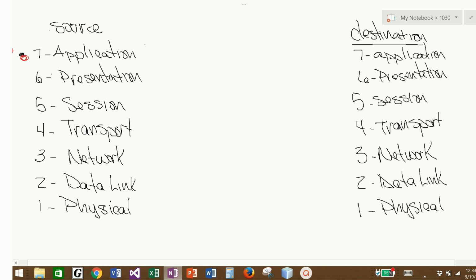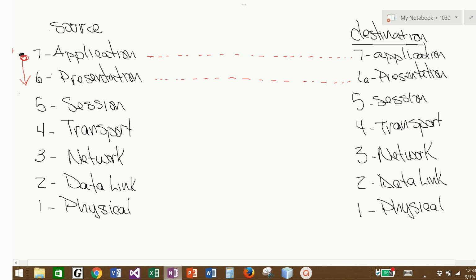So the application layer prepares a message. And that message, to the best of its knowledge, is delivered directly to the application layer at the destination. It doesn't care what other sort of work it has to go through. It takes the message and presents it to the presentation layer. The presentation layer takes that message, wraps some header information on it, and then, to the best of its knowledge, is speaking directly to the presentation layer at the destination device.